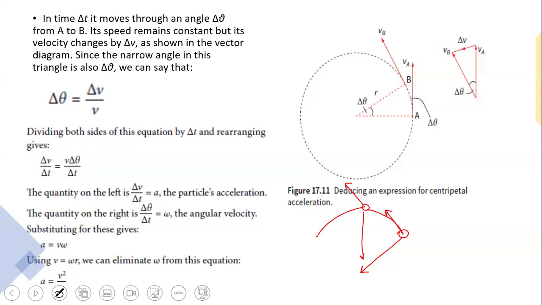Then, if you have tied an object to a string and you are rotating it, the tension in the string is providing the centripetal force. If you are on an amusement park ride and the object is traveling in a circle, the force coming from the motor is causing it to travel in a circle, right? So there's always going to be a cause for centripetal force, and centripetal force always acts towards the center.